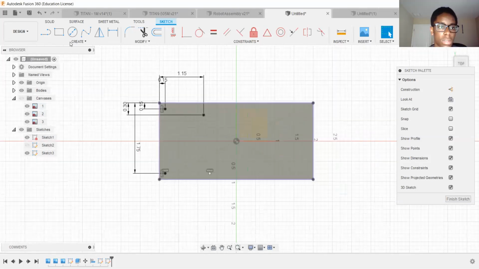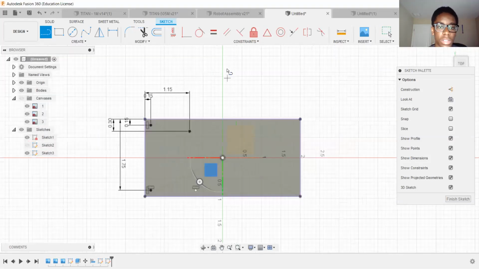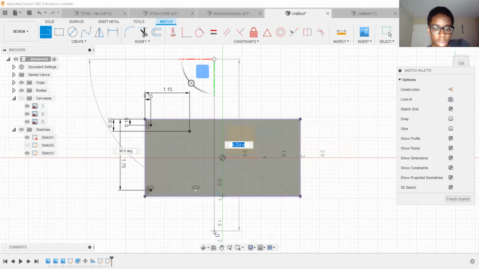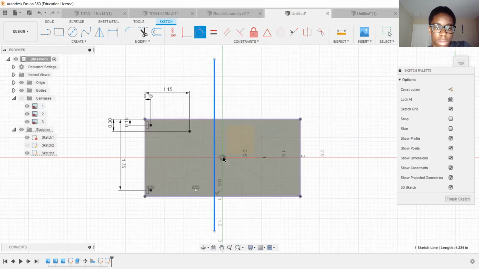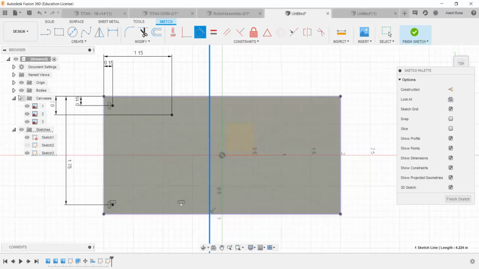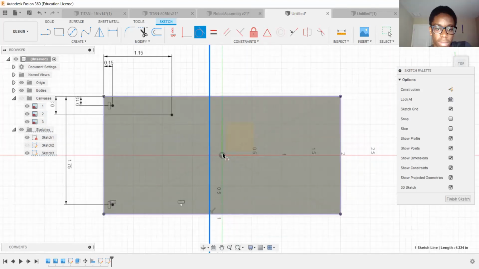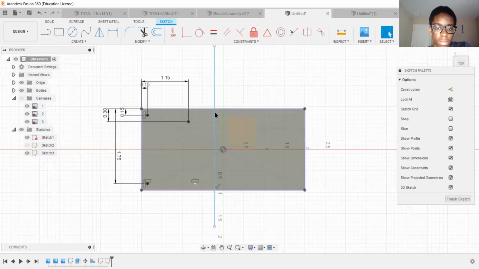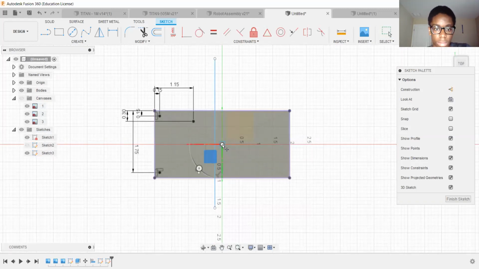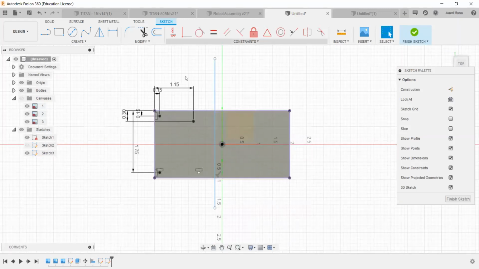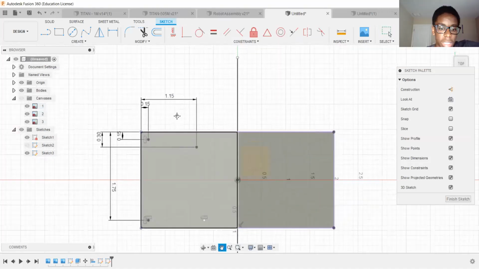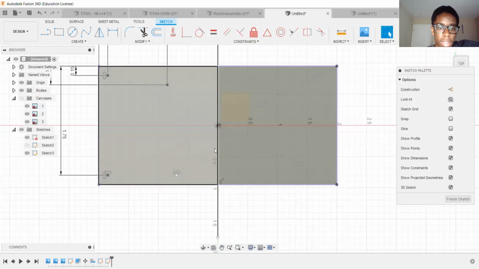All right. So I started a new sketch, so I'll just create that line that we did earlier. Now we're in business. All right. So this next point is directly in the center.